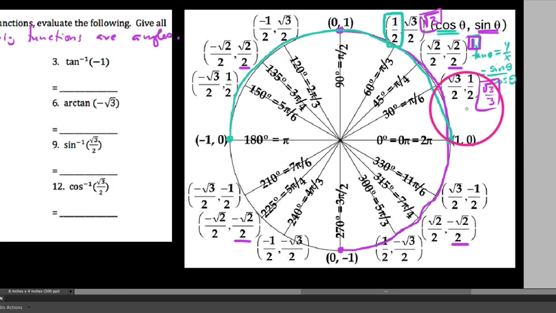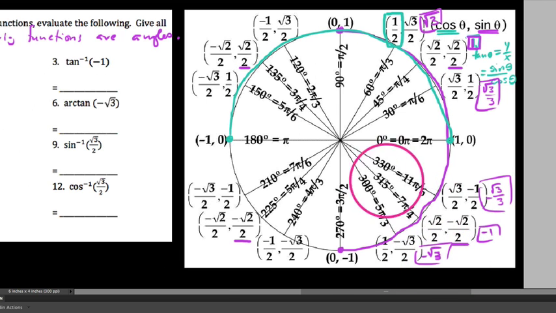But with respect to what we're looking at here, which of these angles between negative 90 and positive 90? Tangent is very much like sine in the angles that it gives back here. Which one of these angles between positive and negative 90 gives us a tangent value of negative 1? You can see that it would have to be down here in this fourth quadrant, where we get all of the same values for tangent. It's just that because we're taking a negative y divided by a positive x, we get negative values down here in this quadrant. So the angle that would give us a negative 1 for a tangent value would be a negative 45-degree angle, or negative pi fourths.